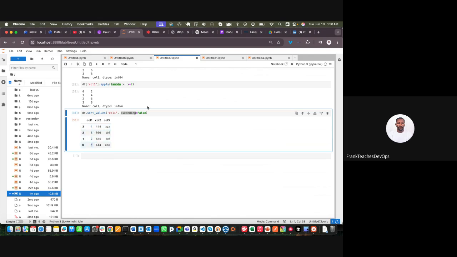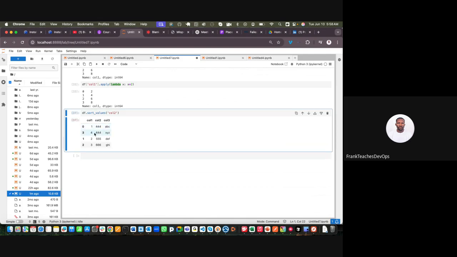Now, similarly, I can sort column 2. I come here and say sort_values, column 2. You can see column 2 in descending order: 6, 6, 6, 5, 5, 5, 4, 4, 4, 4, 4, 4. If I want to sort it in ascending order, since ascending is the default, I'll clear the ascending argument and run that. I'll have it in ascending order.